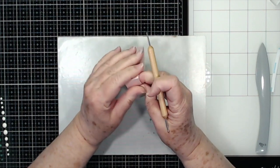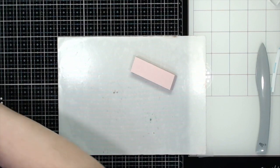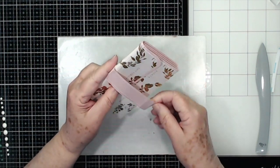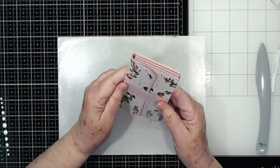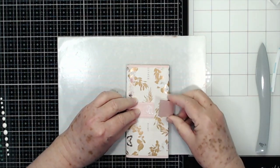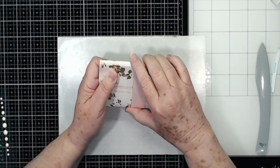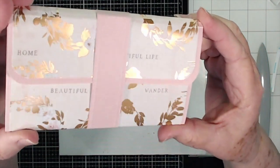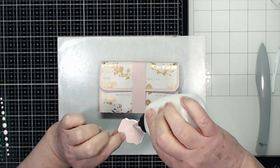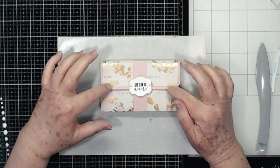Fold that over and there is your belly band. I take my little folio and put it around it before I glue — that way it makes sure I'm getting the right tightness so I don't get it too tight or too loose. You don't want it too loose, but you don't want it so tight that they can't get into it either. Then glue it together on the back. You can see those little score lines on either side, and I just take this and glue it directly down — it looks like that's helping hold everything together.